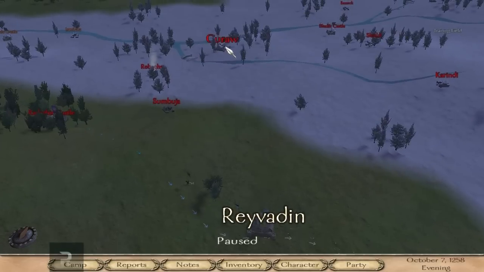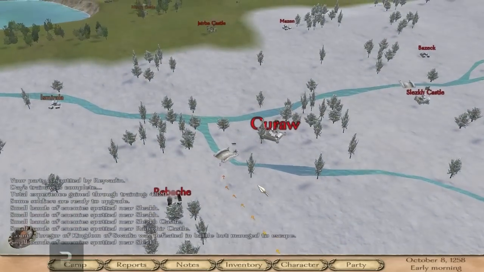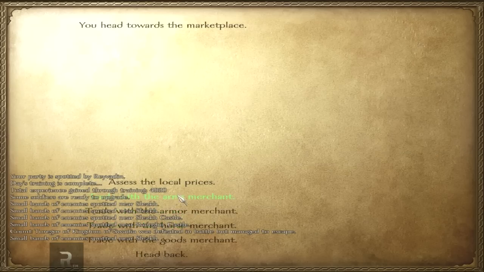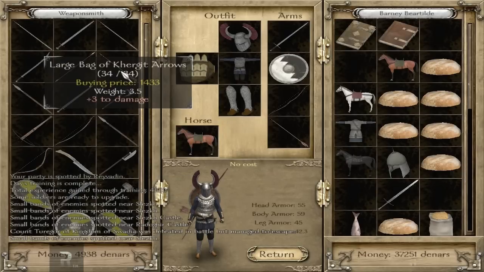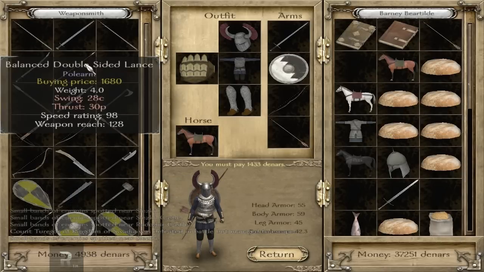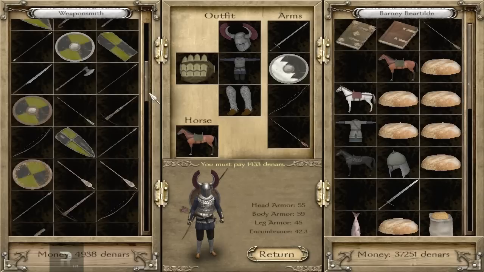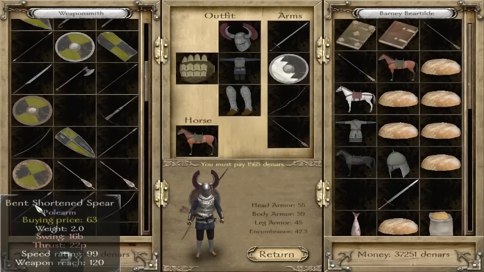Okay, we're going to go to Curesor just to get my extra arrows, because I've been putting that off for way too long. And we bought some Kurgit arrows. There we are. 34 Kurgit arrows. Anything else? Anything good here that I can actually buy? Maybe some more arrows, a little bit lesser quality, perhaps? There's arrows. Okay. I think that's good enough.